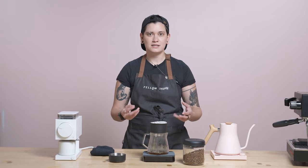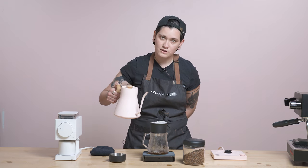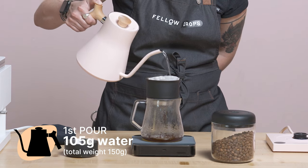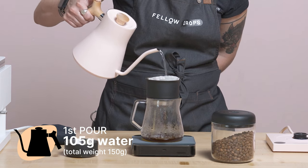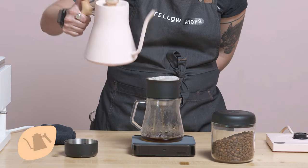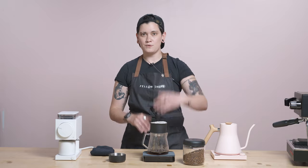Standard medium to leaning into medium fine grind to push that sweetness out of this coffee. I'm going to break my bloom at just around 35 seconds, giving it a good 10-second pour, concentric circles out to in, in to out — doesn't matter which way you go as long as you're in constant motion. Second pour is up to 150. I'm doing a four-stage pour: bloom to about 44-45, then 150, 250, 350.